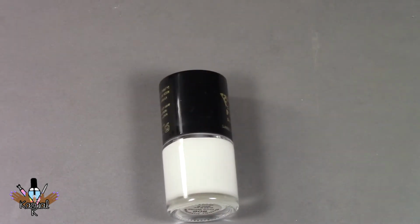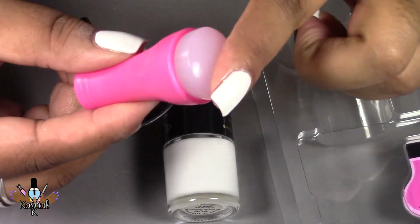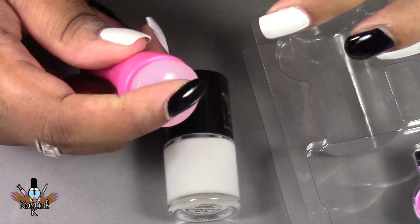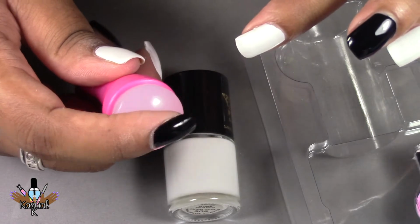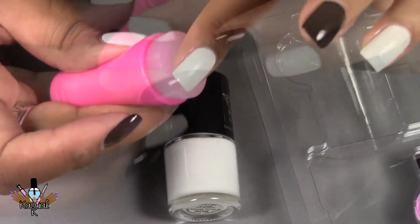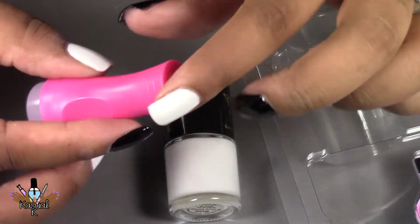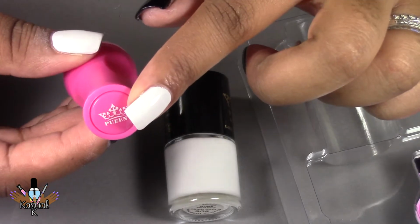And then of course I think I already have two of these stampers, and this one's a squishy firm. There's a little bit of tackiness to it. It's not sticky, but it's tacky enough. They now have their little logo on the bottom of the stamper, because the stampers that I have like this don't have their logo at the bottom at all.